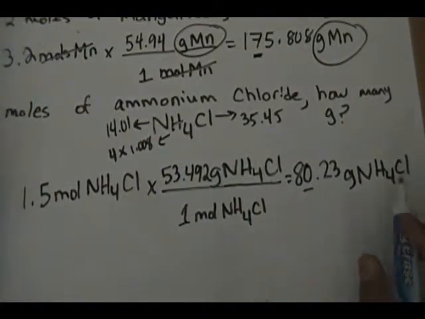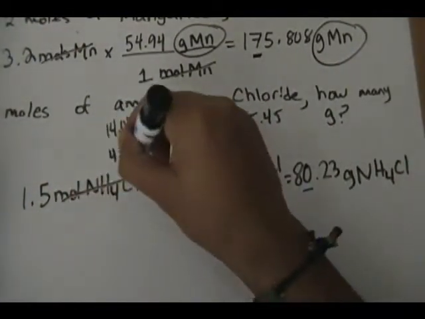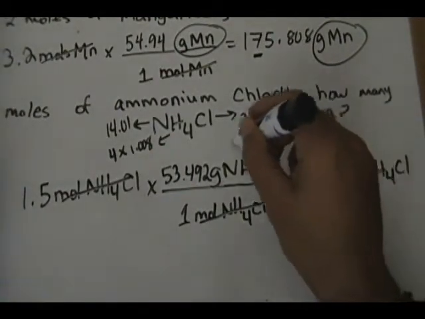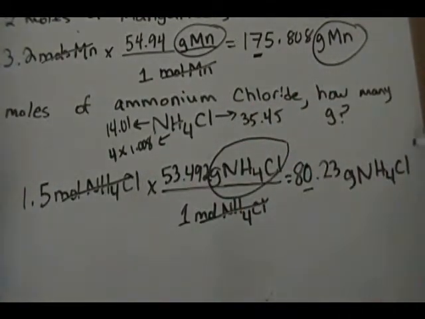Okay, so let's make sure our units cancel out. Moles of ammonium chloride and moles of ammonium chloride cancel out. We're left off with grams of ammonium chloride. We're left off with grams of ammonium chloride on top, which is perfect. We get our answer. Okay, and there you have it. That is a nice brief but in-depth discussion about, excuse me, my voice cracked, about moles and Avogadro's number.